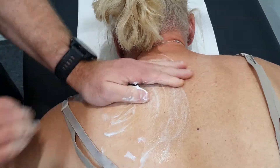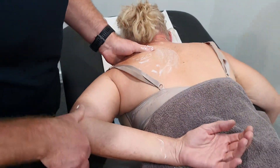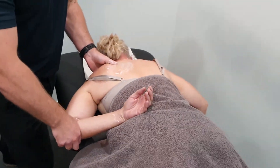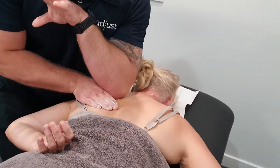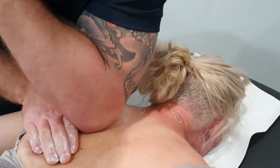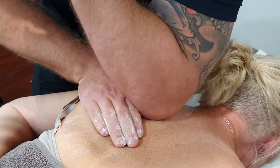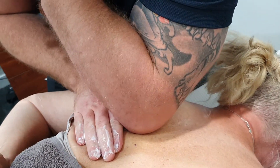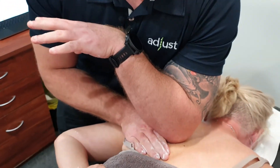So we can do some work through the upper traps. The rhomboids, so nice and tight — getting in between that and those shoulder blades and through the rhomboids. And under these rhomboids, we have the ribs, which attach to the thoracic spine, and that's a common cause of pain here. So getting some work done through here will help tidy it up and get a bit more range of motion.